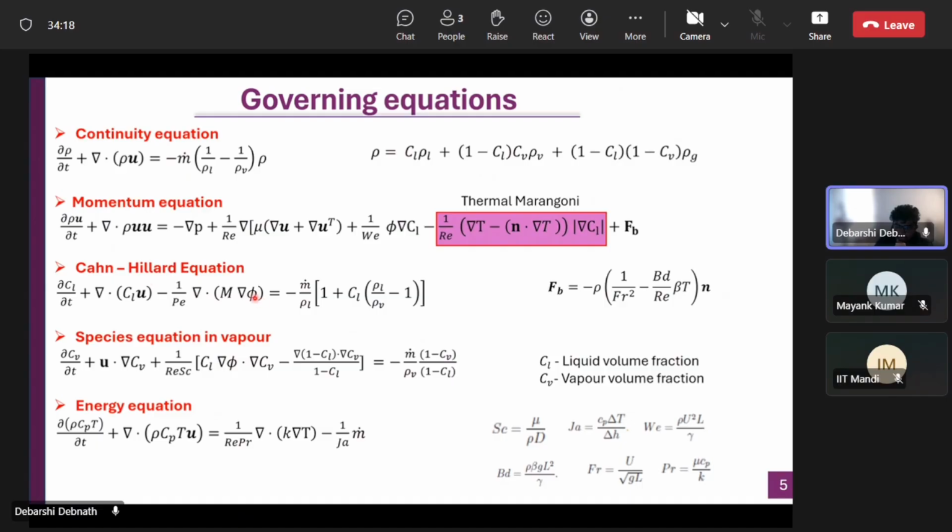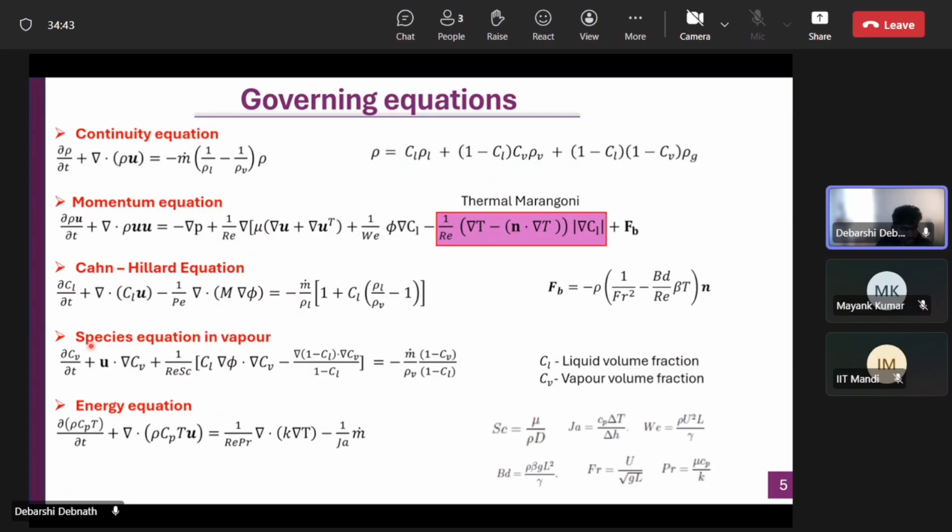Next, we have the Cahn-Hilliard equation itself. It's for the liquid volume fraction CL with the source term with m dot. Since the liquid is evaporating, the mass is transferring from the liquid side to the vapor side, so the sign of the source term is negative. Now we'll come to the vapor equation.